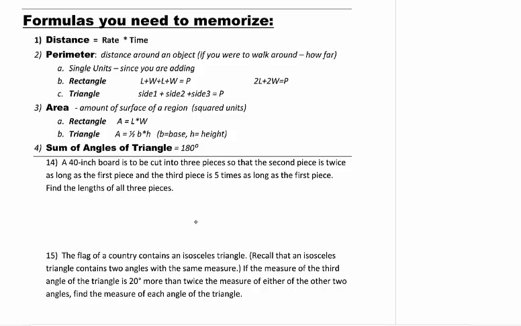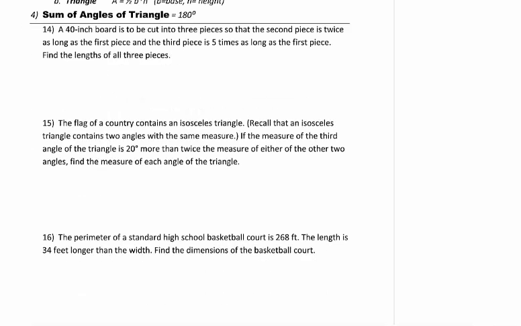So let's start with number 14. I always think it's a good idea if you can draw a picture first. We have a 40-inch board. It's cut into 3 pieces so that the second piece is, which is a key word, twice as long as the first piece, and the third piece is 5 times as long as the first piece.